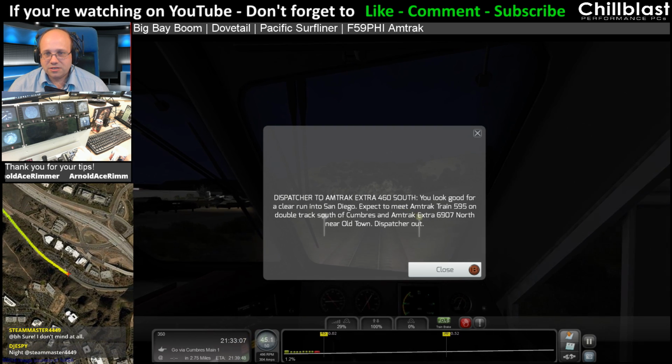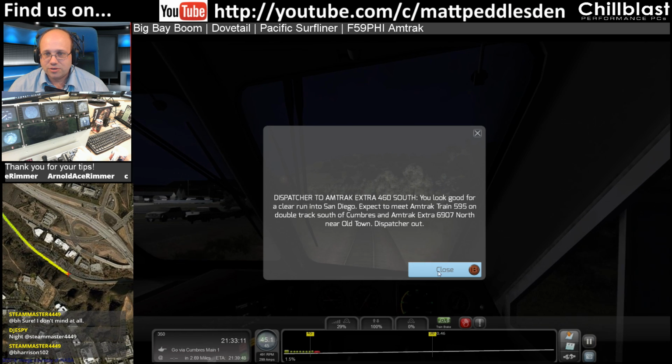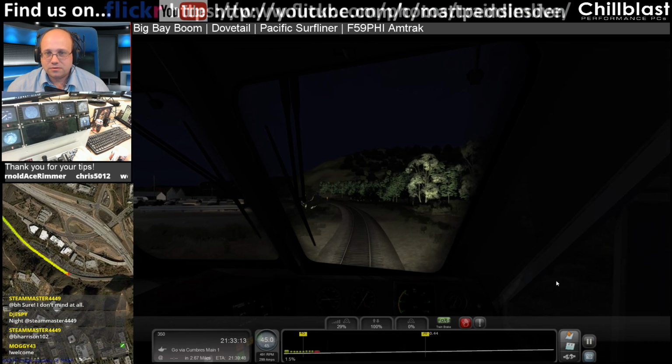Dispatch, you look good for a clear run in San Diego. Expect to meet Amtrak 595 on the double track south at Cumbers and Amtrak 6907 north near Old Town.